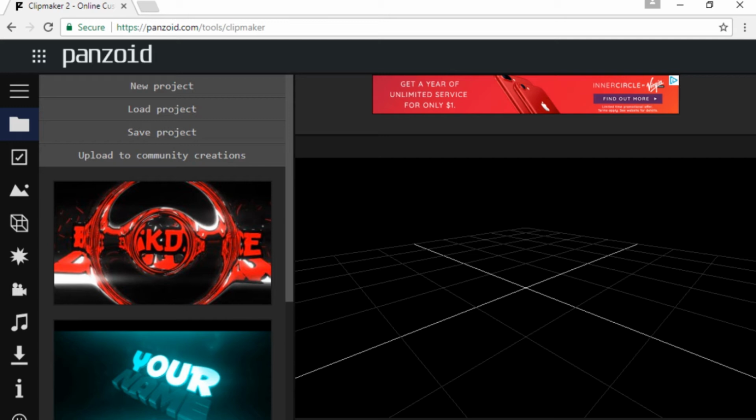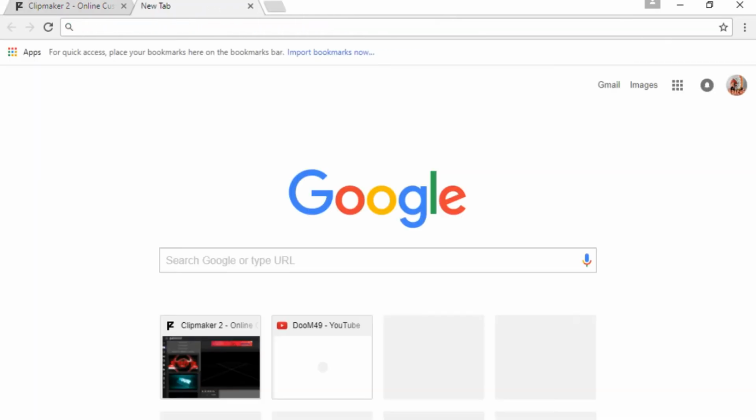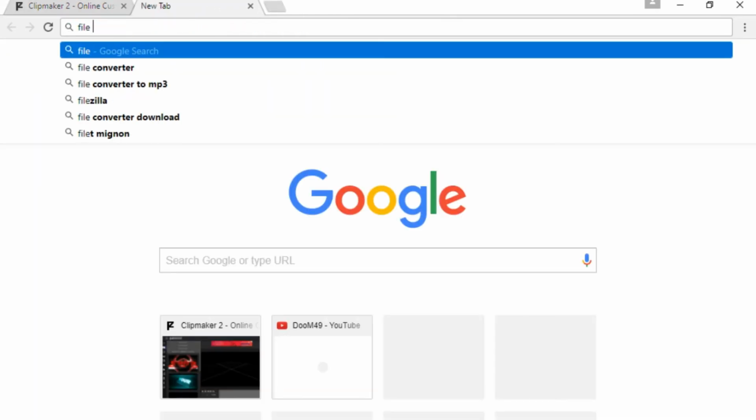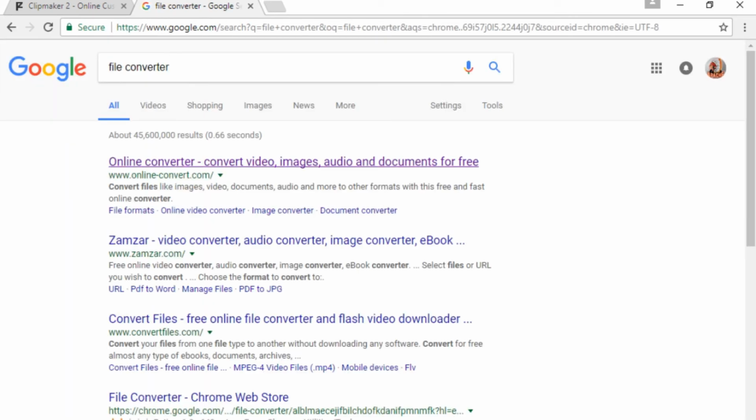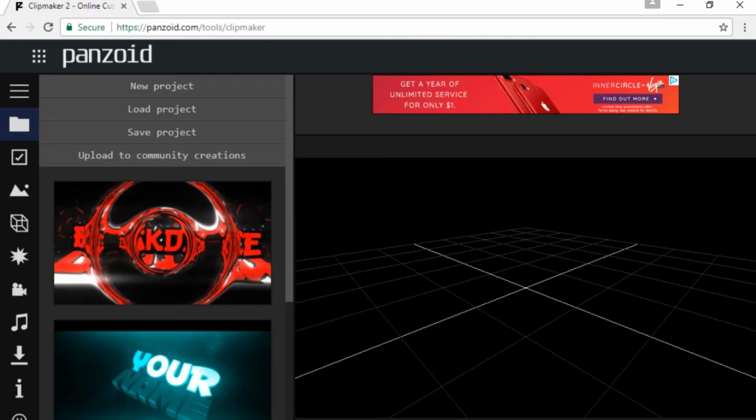But the only thing with his video is that when you do save and download your intro, it doesn't download into a file format that works with HitFilm. So what you are going to have to do is look up a file converter, and it does take a few tries to get it to work. Sometimes it doesn't want to work, but you want to try to make the intro an MP4. But there are other file formats that do work, so you just mess around with that for a little bit until it does work.